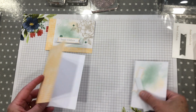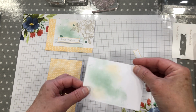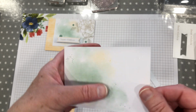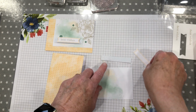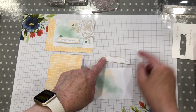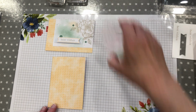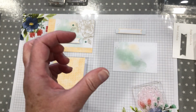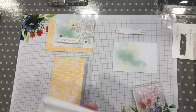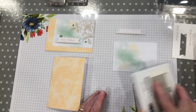So out of the kit, you'll choose that as your base card. Then you get a piece that's already been coloured for you. Then you get the strip that goes underneath your banner, and then you get your banner. They do put in a couple of extra banners in case you make a mistake, which I sometimes do. I'm also, rather than opening my little grey granite ink spot, the little ink pad, I'm just going to use mine. Got it out anyway, so just use that.